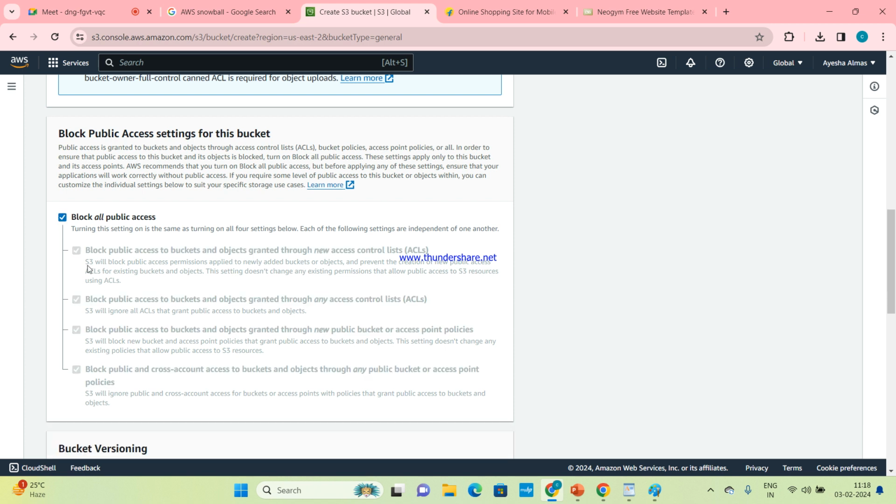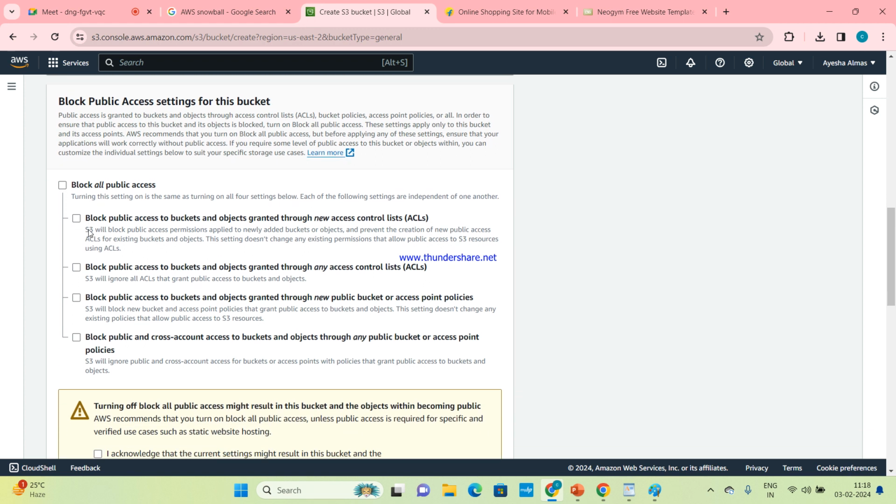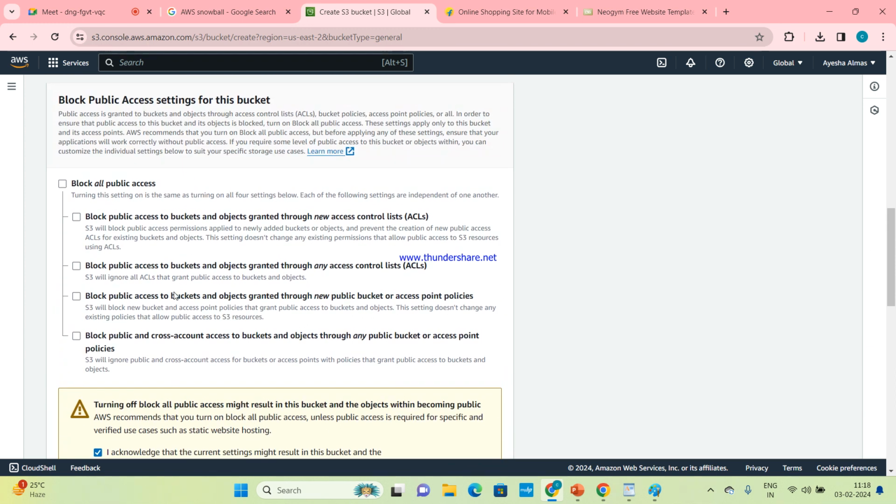So for a public bucket, we need to deselect this. By default, it will be private. You need to deselect it and make it public. And here you need to select the acknowledgement that current settings might result in this bucket and objects becoming public. Clear? To make a public bucket, what do you need to do?